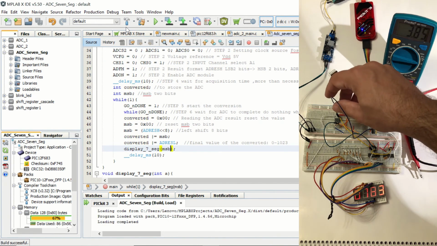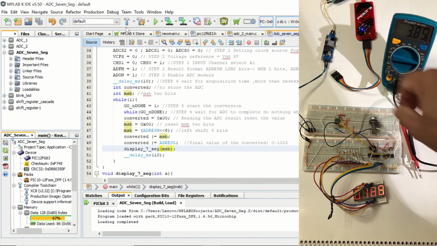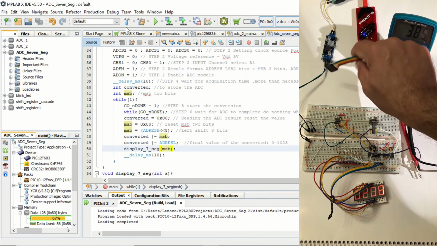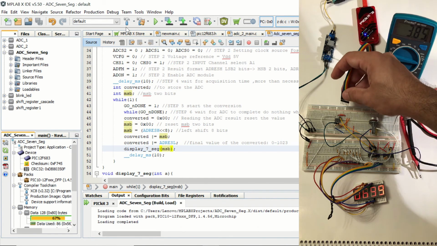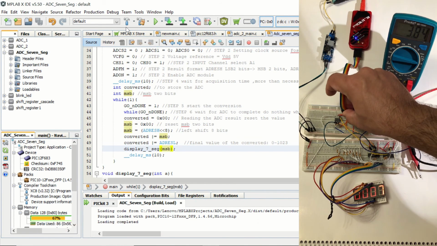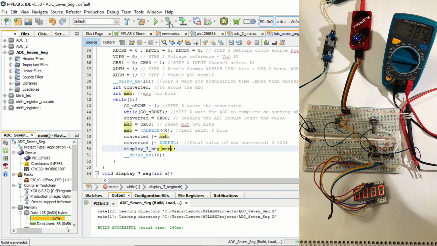First, I'm going to disconnect this from the potentiometer. You see that the values are meaningless right now. And I'm going to connect the PICKit 3 in order to program our microcontroller. And now I'm going to load it on the microcontroller.